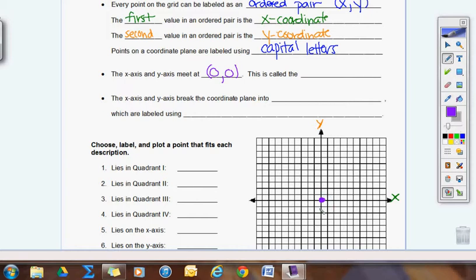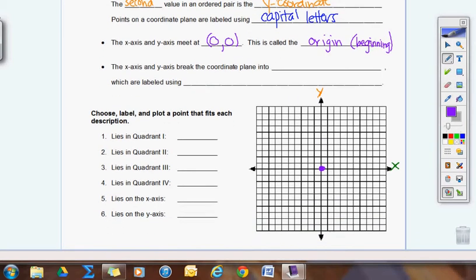It's basically the middle of the x-axis and the middle of the y-axis. Because that's where we would start counting, either to the right, to the left, up, or down, it's the beginning of our counting, so we call it the origin. Another word for origin is kind of the beginning. Sometimes you'll see the origin denoted with the letter O, because it's the 0, 0, and obviously the O for origin.